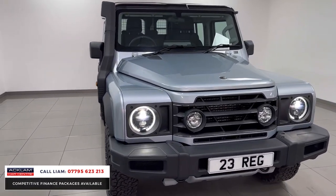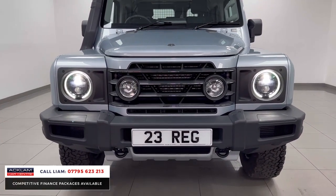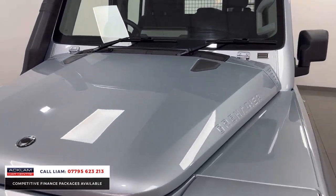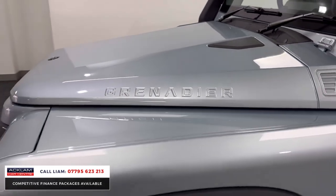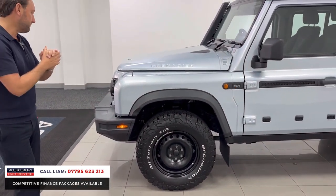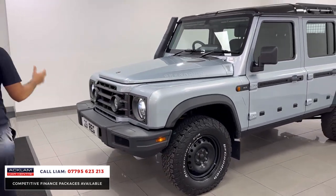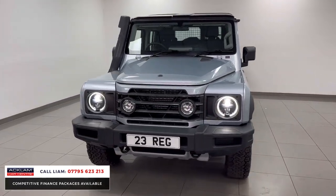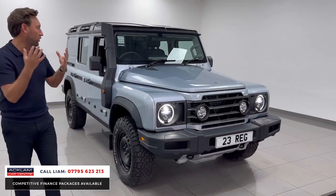I'm going to show you, they're built for off-road. They're built on the old model Defender. The first one I saw, actually, a friend of mine in our village, his arrived two days ago. It isn't a commercial like this, but I had a look at it and I was impressed. They drive really well and you can add to them. You can do so much with them. I think they're going to be really good news. I think there's only maybe two or three available in the country. This has arrived, and like anything, it's getting to know the new product.